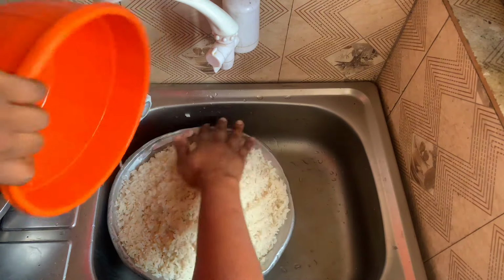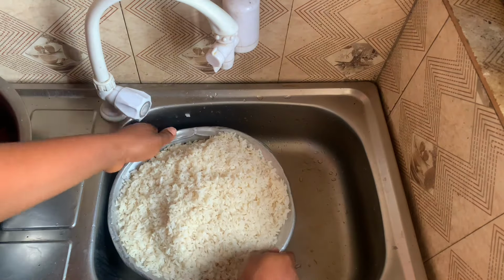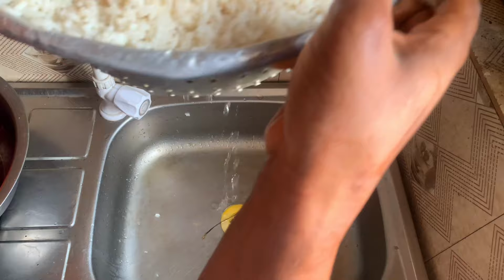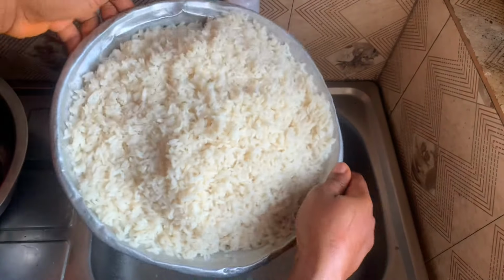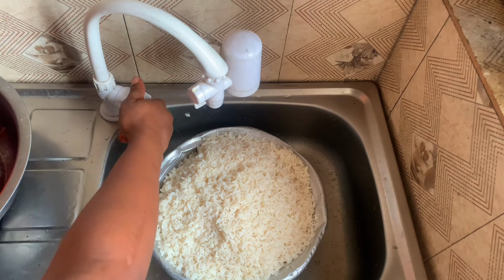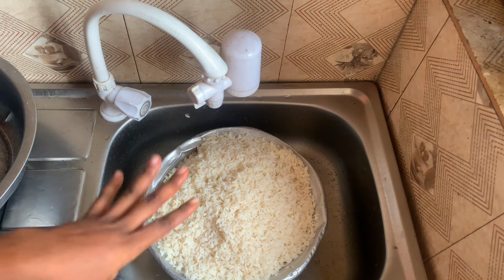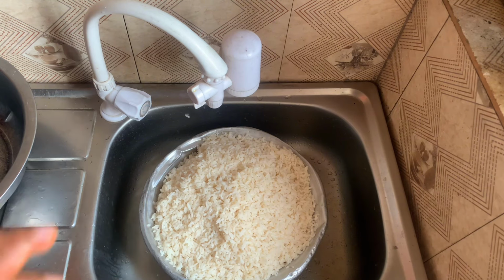Let me know, is this way of pouring and washing rice proper? I know some people tell me it's improper. Look at the water, it's very, very neat. People keep asking me if it's improper. If you look at the water now, it's very neat. We don't have water. Water is nourishment. So I'm going to leave it here now, so the water will soak out.